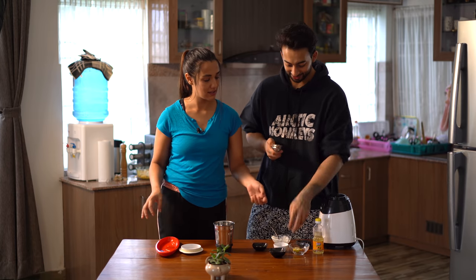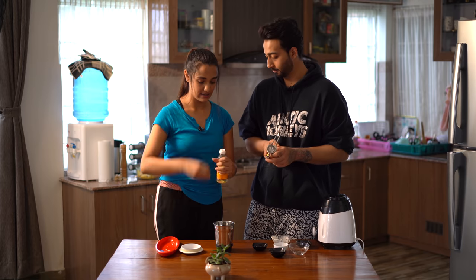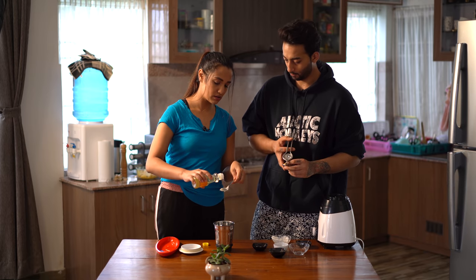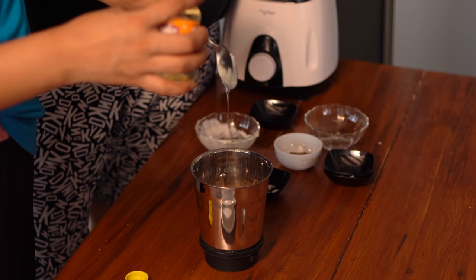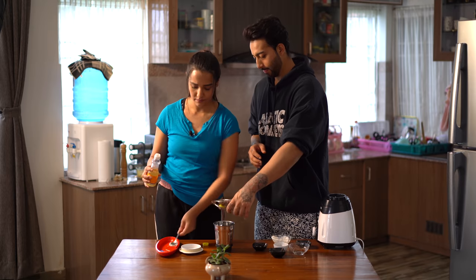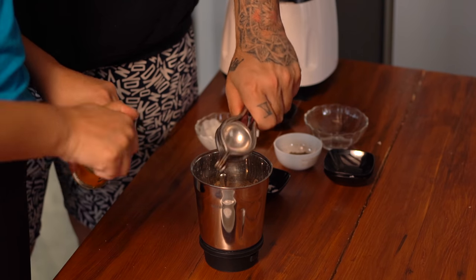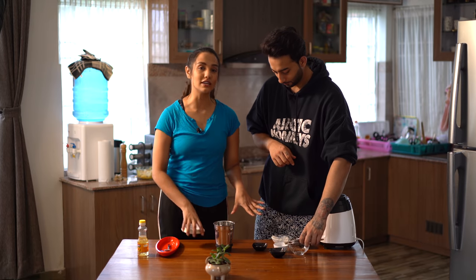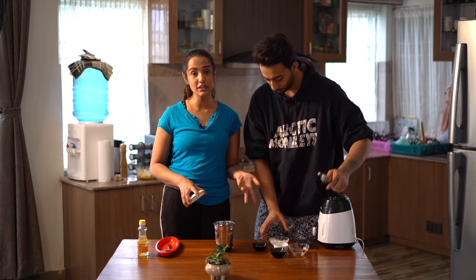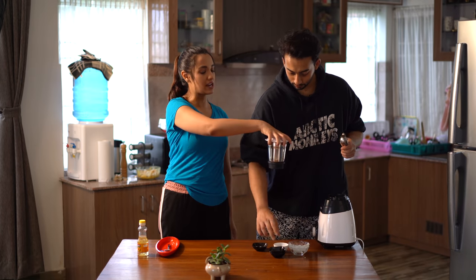Then we have oil and lemon. We can do the lemon later, because I wanted to do it last. Okay. So then we add 1 tablespoon of oil and half a lemon again. Okay, so that's all you need. This is it. There's not a lot of work, not a lot of ingredients, very easy to make. Close it and grind it.